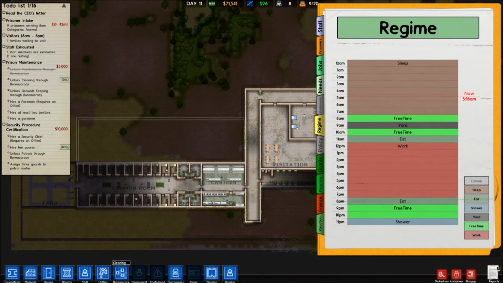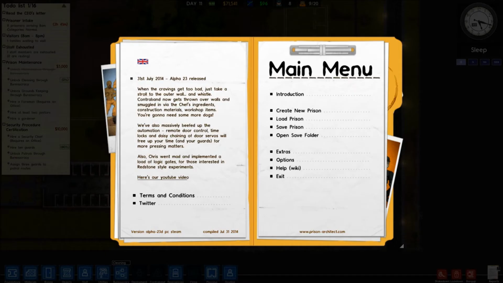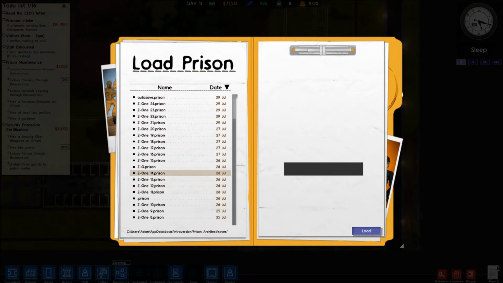So yeah, I've just looked it up. Prison Architect was made available as a crowdfunding alpha pre-order on September the 25th in 2012. It's only 2 years, so yeah, 2 years old. Shame I don't get much spare time.